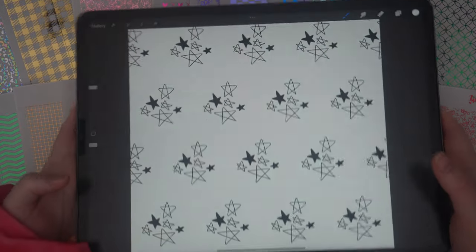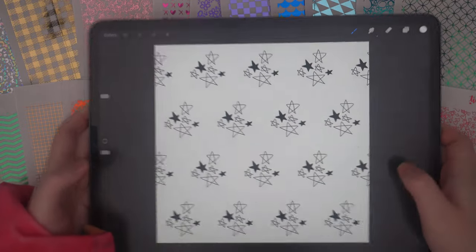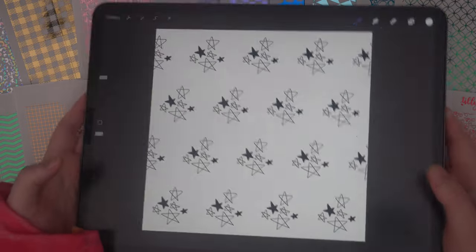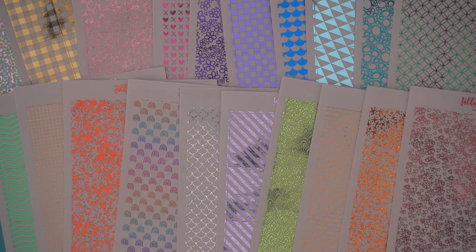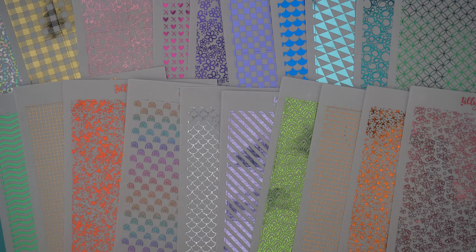And then we have this Doodle Star one as well. We're going to have a full one of this, but I just wanted to design this repeating one whilst I had the moment. But yeah, if you want to see any other designs, I'm basically going to look at my kits for the next couple of months and choose some underlays that I would want to go with them and design those. But if you've got any suggestions, drop them down below and I will try and do those as well. And I tend to do 20 designs, but unless I'm showing you new foil colours, I'm just going to have digital listings.